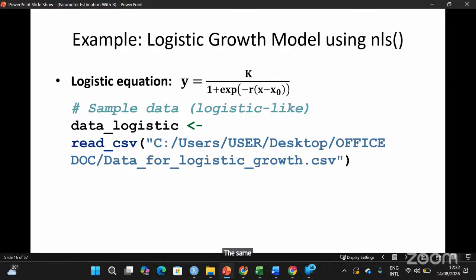The same process we did for the first example and then the second example.